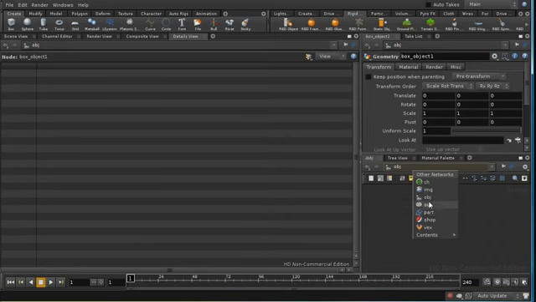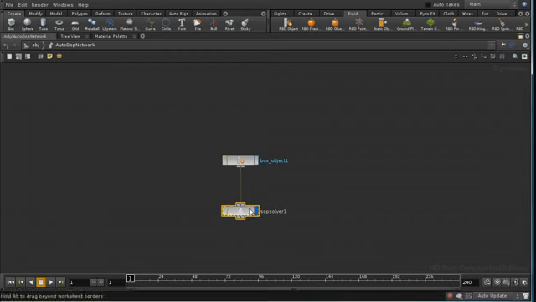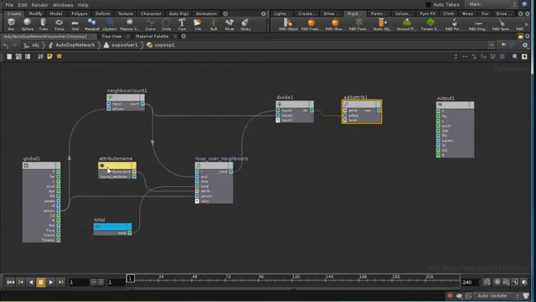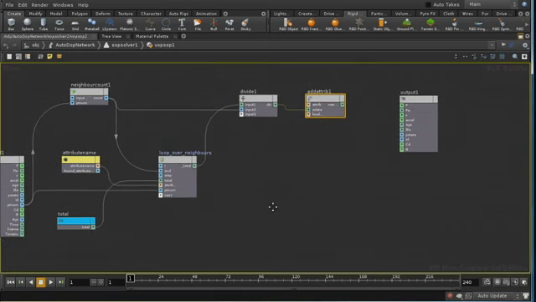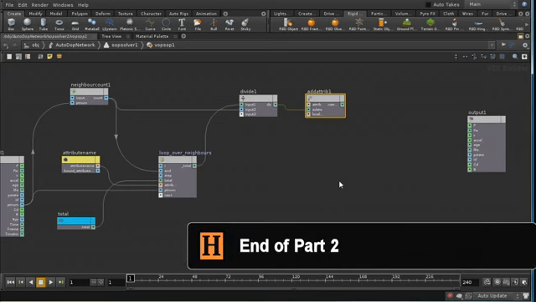The next part of our network is going to look at how we add a value to our attribute if the average of the attribute around the neighbors of that point that we're interested in is higher than a threshold. So once again I'm going to pause the video, construct that network, and then come back.